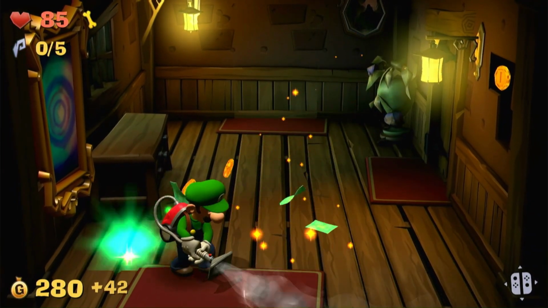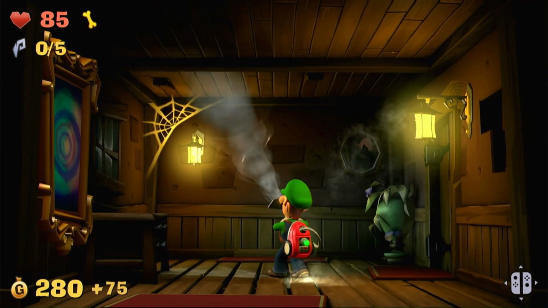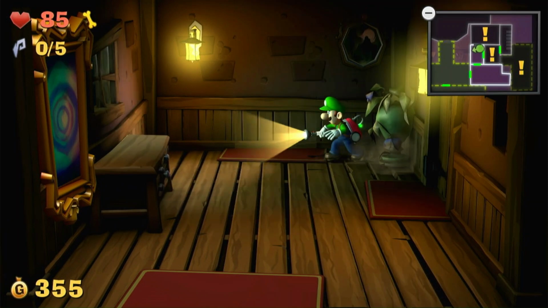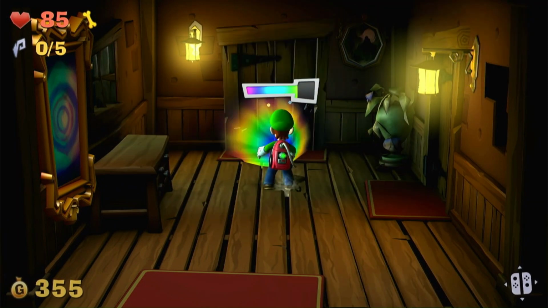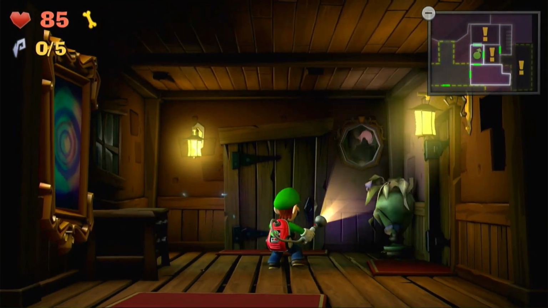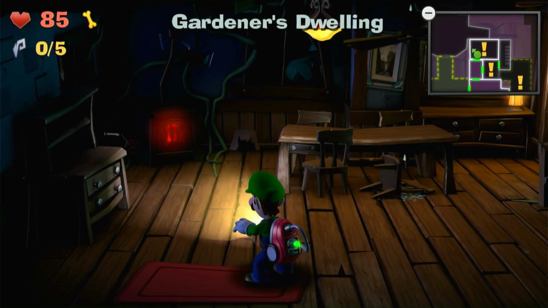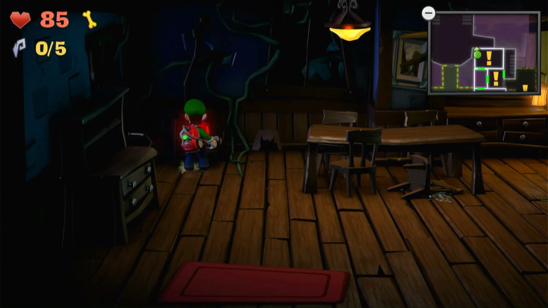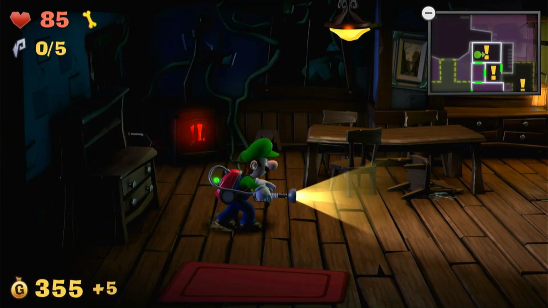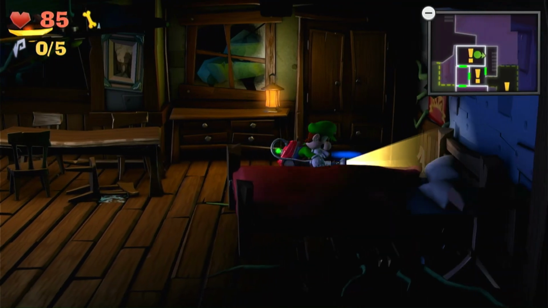Oh, what? Where did that come from? Let's get that last coin. Spiderweb. Oh, wait a minute, there's another door. Okay, let's go do this one first, because I think this is a dead end in here. We know it's in here somewhere. Oh my god!